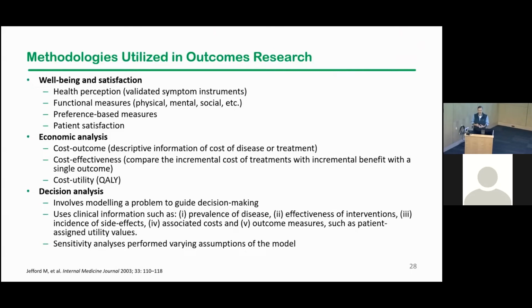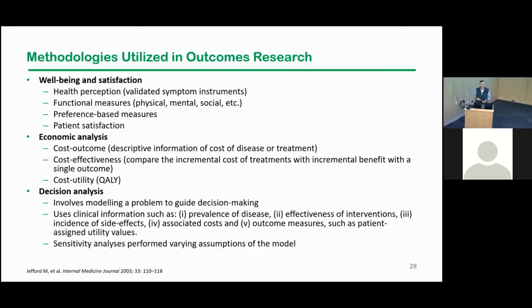for understanding, putting all of this together, patient perception, what's important to them, their quality of life, which can be very important to patients beyond just morbidity or effectiveness of a treatment. And then decision analysis. And these are modeling studies which take into account the evidence and data that's out there of the effectiveness of different treatments, cost, risk factors, prevalence of disease, various outcomes, as well as patient-associated outcomes such as quality of life. And they put these together in these decision models that are based on published evidence and data that's out there to help inform decision-making processes.